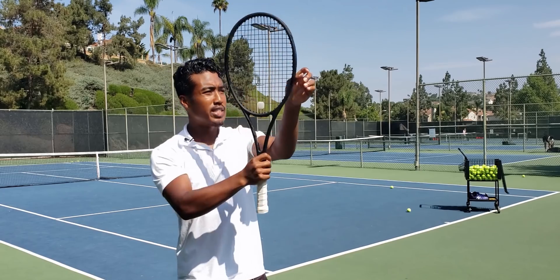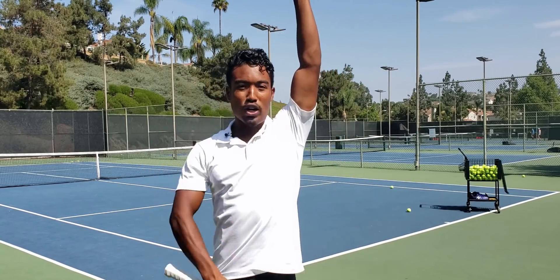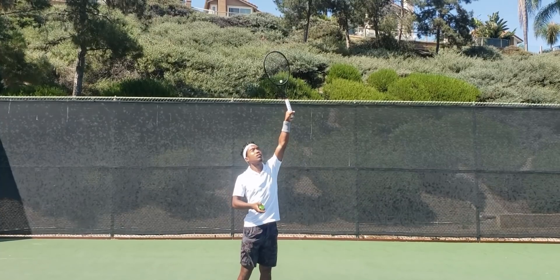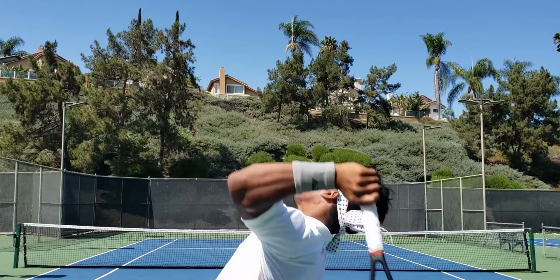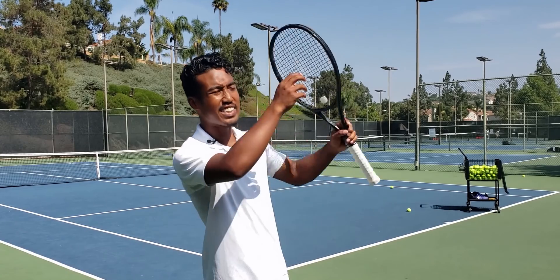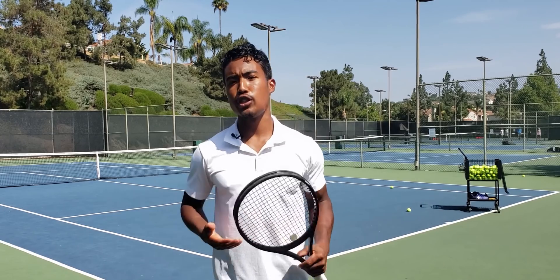When I tell my players to get into their contact position, they'll stand straight up and reach their arm all the way up — wrist completely straight, racket head facing up toward the sky, arm raised about 180 degrees from the side. That puts the shoulder in a very impinged position, which increases injury risk and doesn't allow you to generate topspin — the most important element for serve consistency. Topspin lets you dip the ball down into the service box so you can swing out with confidence.